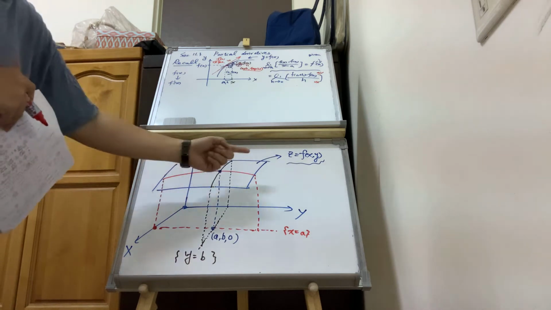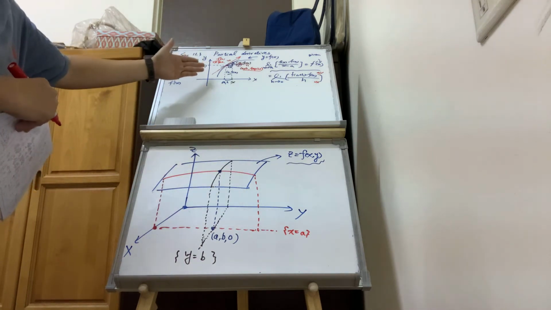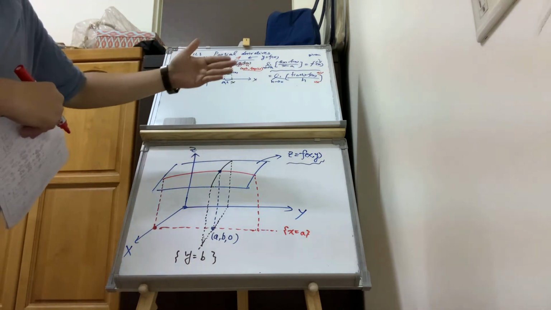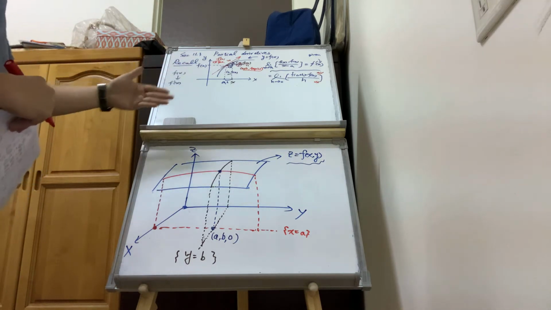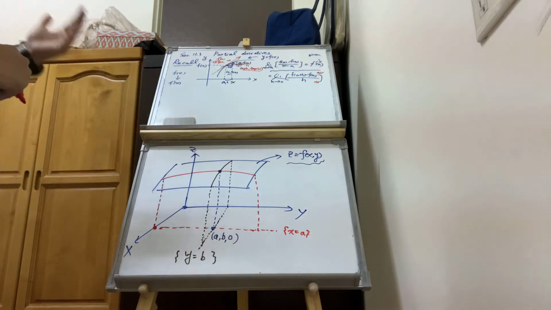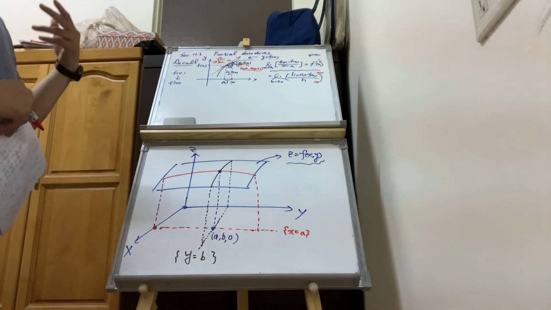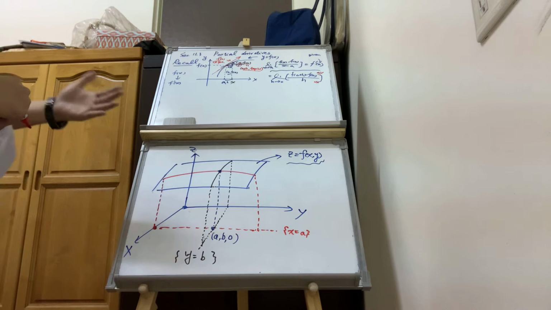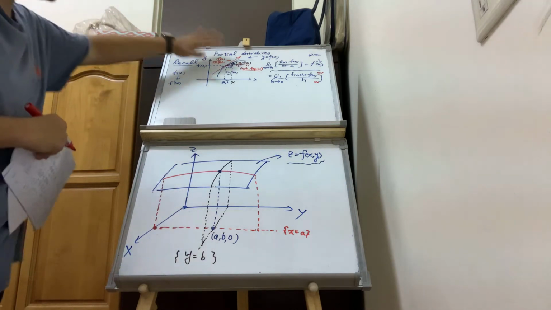If you want to use the similar definition, you want to know its tangent line and the slope of its tangent line. You should know what tangent line means, right? The big problem is we don't know what the tangent line means, right? So you should fix a plane. It's something like in the xy plane.